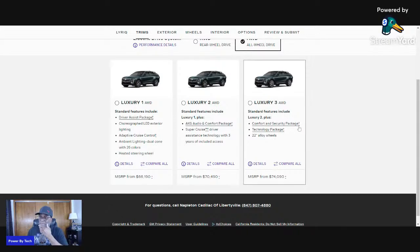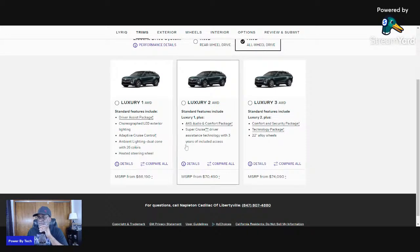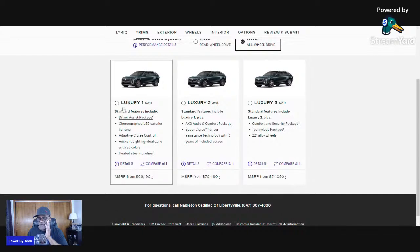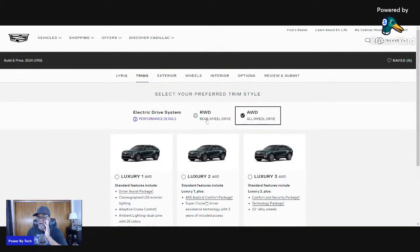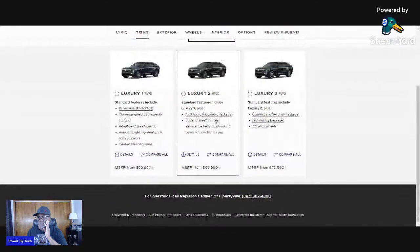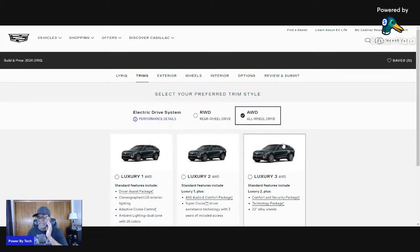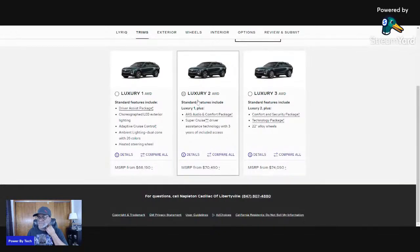So again, I'm not mad at Cadillac. I'm just thinking the breakdown makes this inexpensive for a lot of people, and to go from what we would expect to have in the Luxury 3 down to, and we're talking about all-wheel drive. For those of us who ordered the all-wheel drive, I'm just talking about us. I'm not talking about the people who ordered the rear-wheel drive, but the rear-wheel drive is still up there as well, right? It's still up there. But the all-wheel drive is what we're talking about, is what everybody has been waiting for so far as the numbers and the specs are concerned.